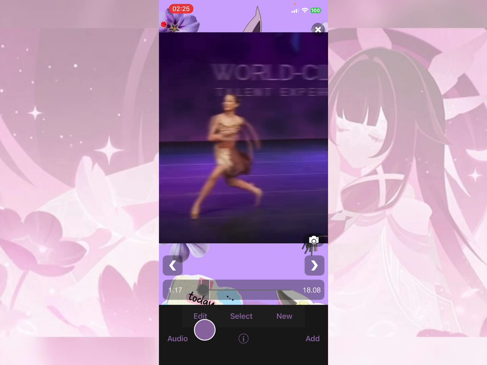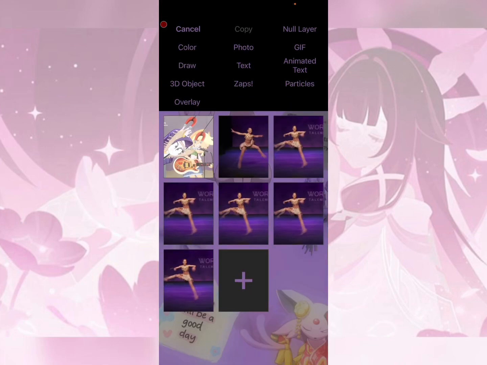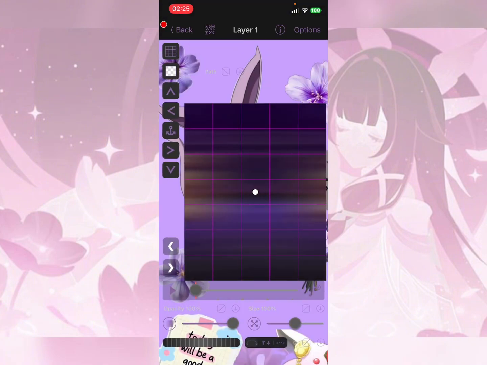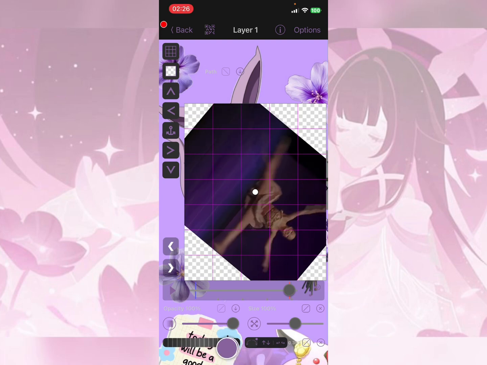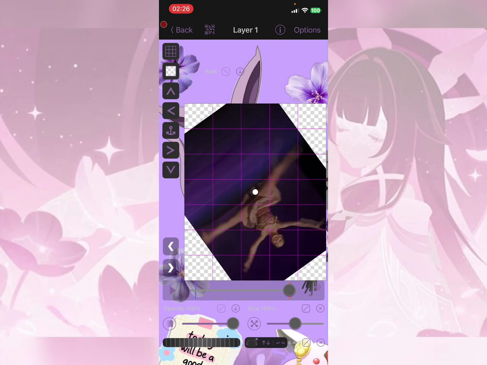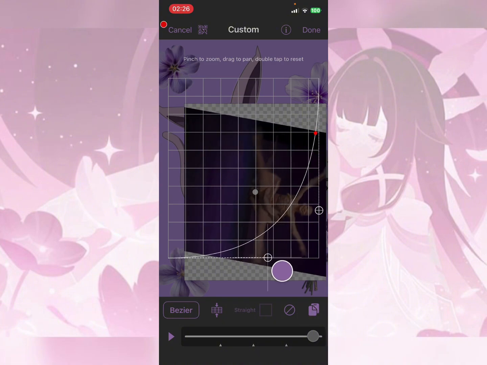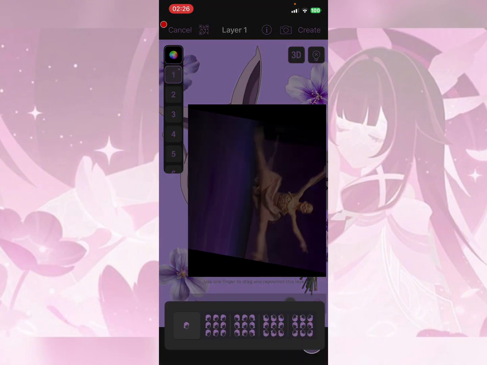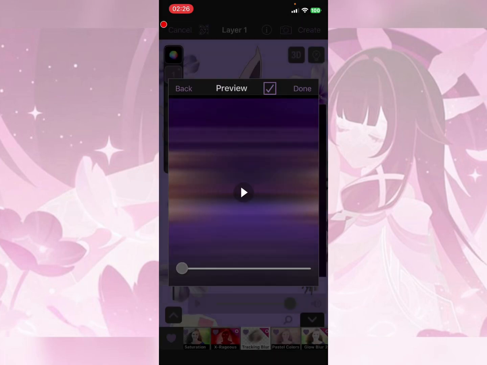So what should we do next as a transition? Well, you can do a rotation, something I use a lot in my edits, like this. You go to the end, to this, and go to 40 to 40. Then do the exact same graph as we did before. And then you do the same with the tracking blur and the mirror part, and it should be looking something like this.